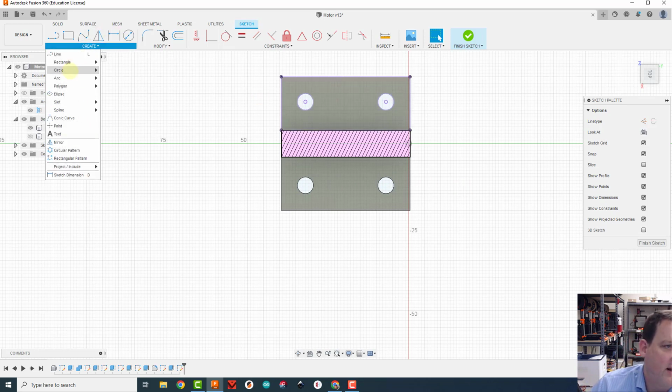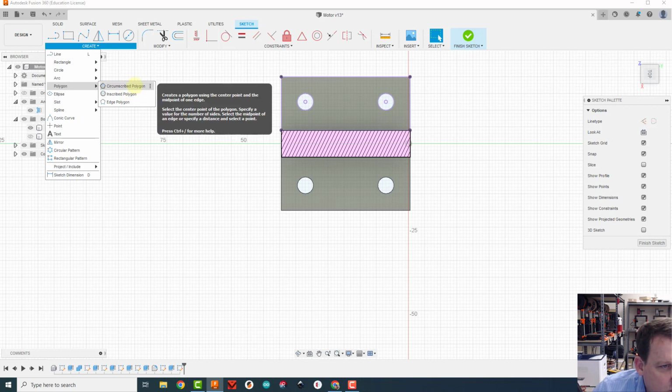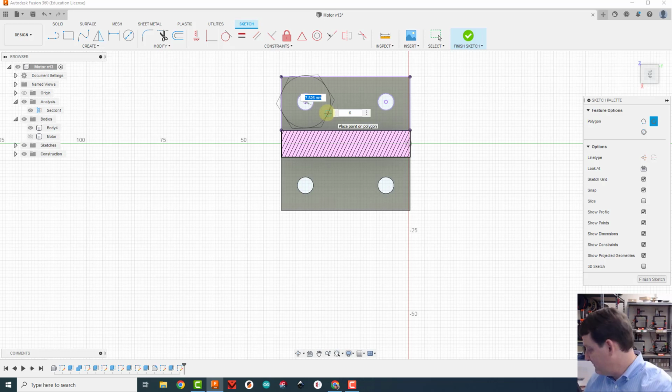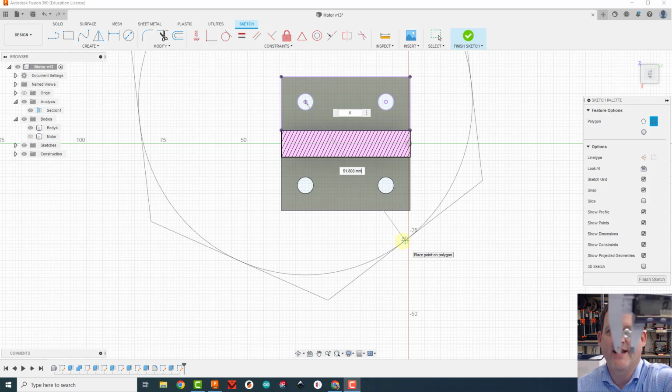I'm going to create a polygon, and circumscribed polygon's the one I want. I'm going to come over here, click on this center circle, and then drag out. Make sure it says 6 over here. So tab, it says 6. It needs to say 6. And then what I'm going to do is measure the width of the nut so that we know how big to make this hexagon. Okay, so I'm measuring the width of the nut, and you can see that it is 8.64.